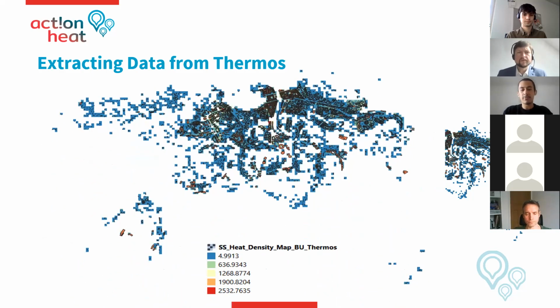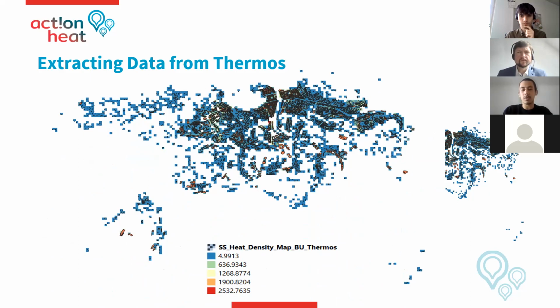So the idea is finally we have a raster file, and aligning these two different sources together, we see that basically what the calculation module in Hotmaps is doing is that all the buildings within a raster are aggregated. The heat demands of all the buildings are aggregated to form these specific values, and we can see that high values are available in highly dense areas. So this is how we transfer the Thermos building stock data into a raster file that is usable within Hotmaps. But again, I would have to emphasize local data is always preferable, and Thermos data can always be taken as the last resort.